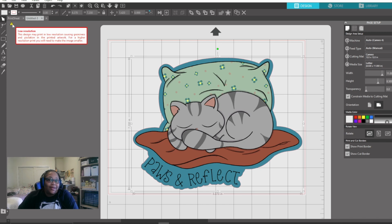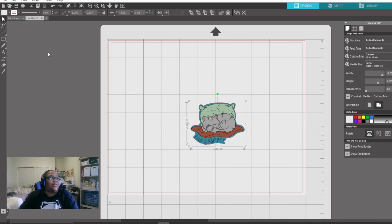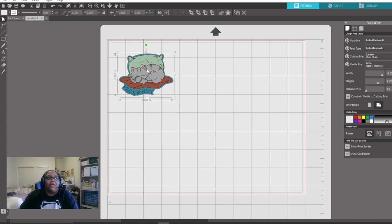When you have this icon in the top left-hand corner, you want to try to make the image smaller because you're running a chance of the image resolution being pretty crappy. Sometimes it does it, sometimes it doesn't. Anyway, I take it down to a size 3 inch, and it's 3 by 2.3.